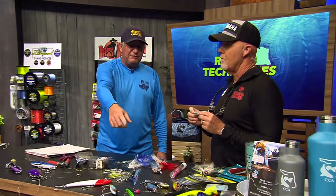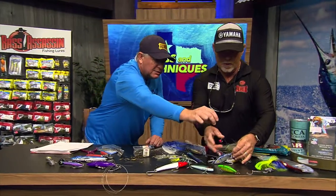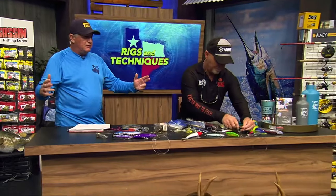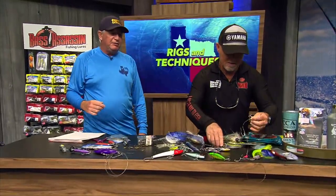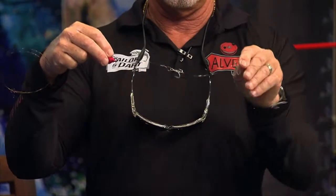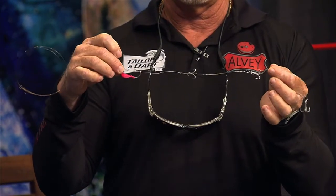Also, you can use a ribbon fish rig. I've got one right here. Ribbon fish is a long fish, and kingfish love to eat them. When you get a ribbon fish rig like this, you put the little jig head in its nose, and you put your little treble hooks all the way down the ribbon fish. So if a king comes in from the side and tries to take the tail off, he's going to get a mouthful of treble hooks.